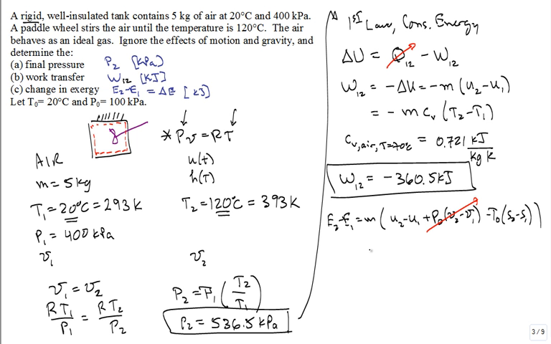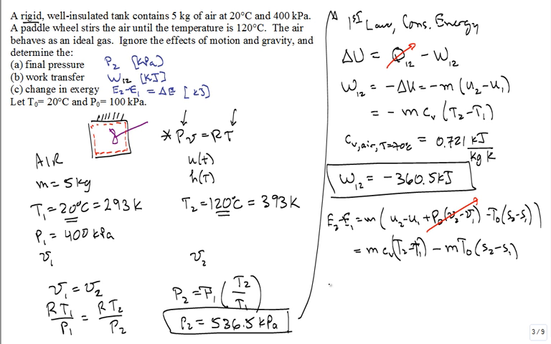And it's like, hold it, I already did M times delta U. That's M times C sub V, T2 minus T1. Sure is. That's exactly what it is. And I'm left with calculating this M times T naught times S2 minus S1. Ooh, I have to go back into my memory. I need to calculate the change in entropy for an ideal gas known as air, right?